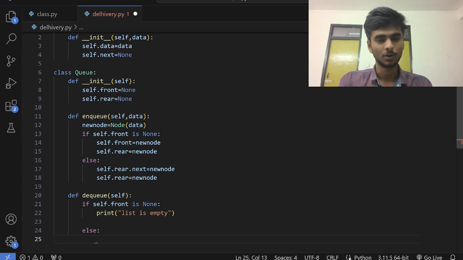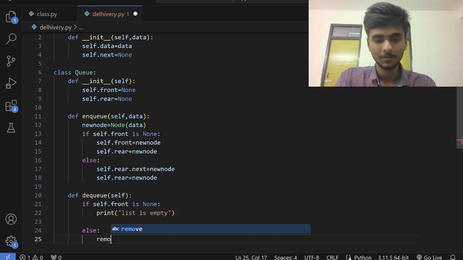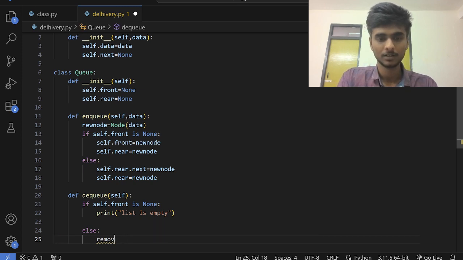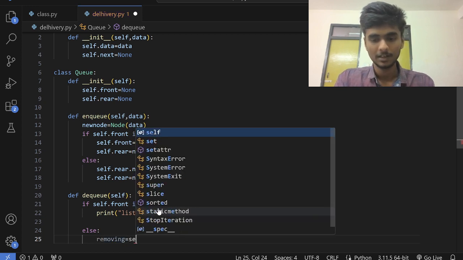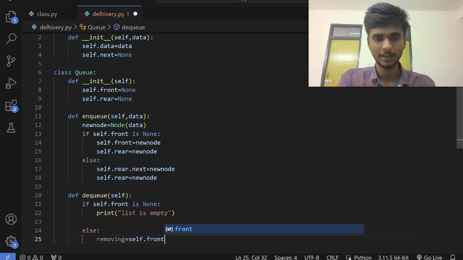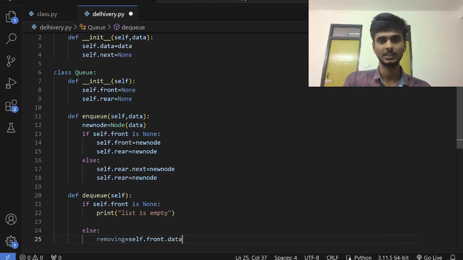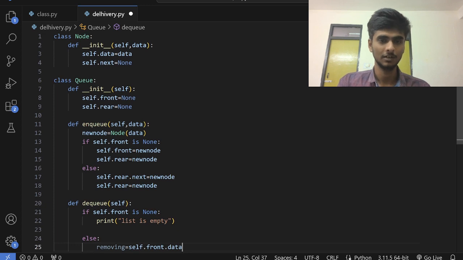Dequeue is removing out the element. So I'm giving the name removing equal to self.front.data. Basically, what does dot data mean here? If you see above, it's the input data which we're giving.